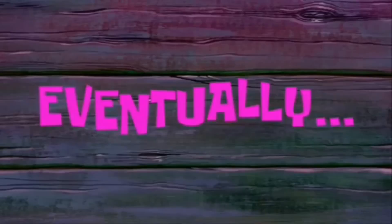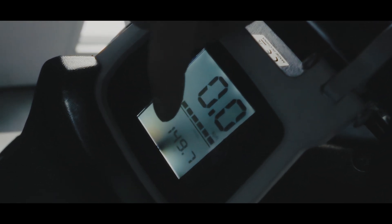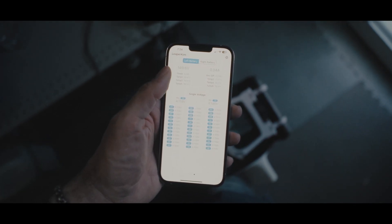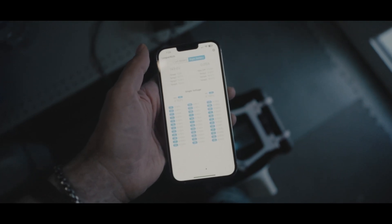I'll leave it for now and return in about an hour when it finishes charging to see what's going on with the battery. Okay, it's been about an hour — let's see. It has charged up to 149.7 volts, which is in the ballpark of what we set on the charger, and it's not charging more than that. The one thing I want to check is how it balanced the cells within the battery. The battery is balanced pretty well — this is for the left battery, this is for the right battery — and they are healthy and everything looks normal.